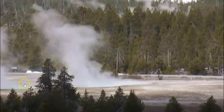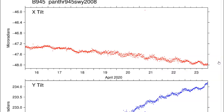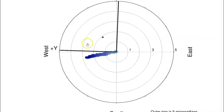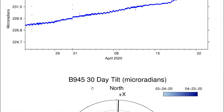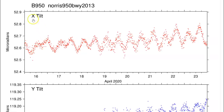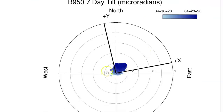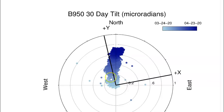We have an increase in geothermal activity today at the park. Here we have Panther, which is near the Montana border — top is north, bottom is east. One side going down, the other side rising up. X is north, Y is east — last seven days — and then the last 30 days, and then back to when they started monitoring it. Another monitor for Norris Junction: borehole 950 — top is north, bottom is east — basically showing constant uplift. Look at this for the last 30 days — each dot would be an earthquake that caused uplift.